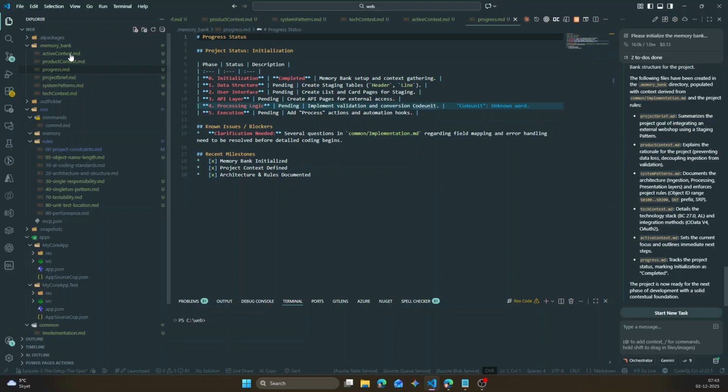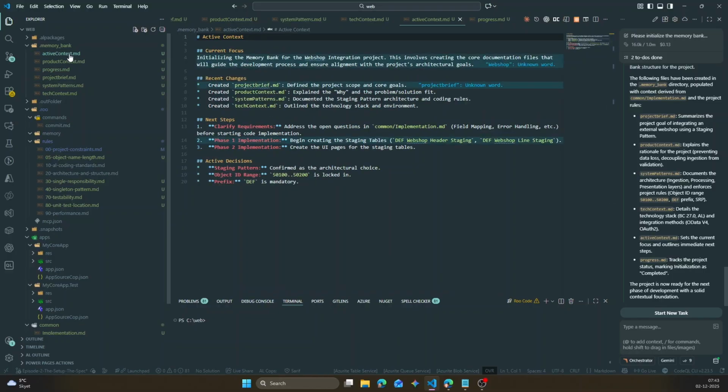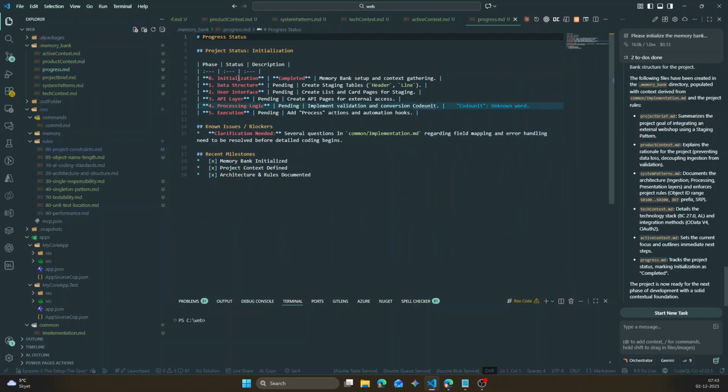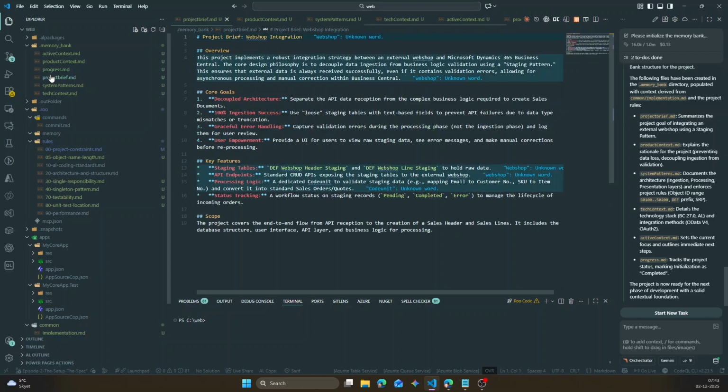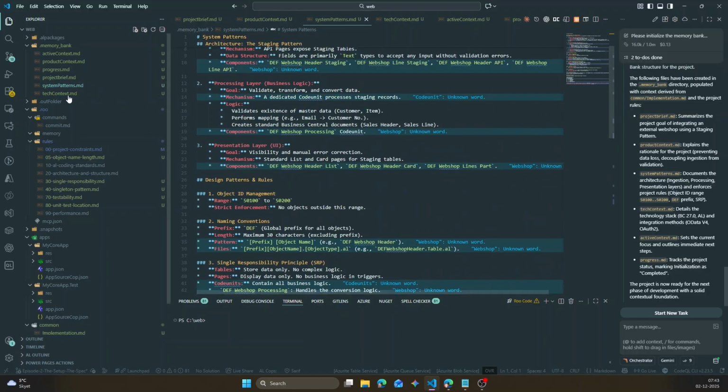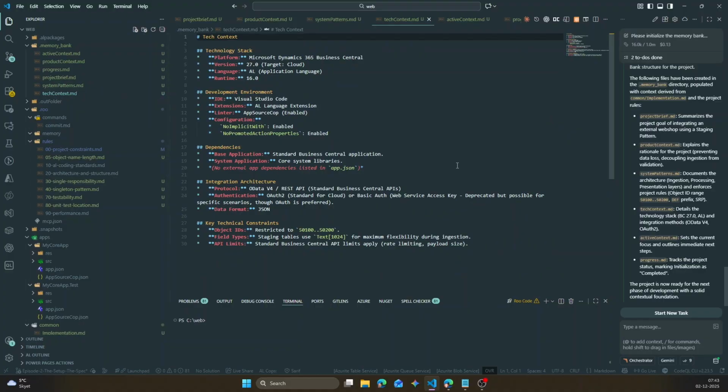It has created these different MD files to tell us about the different phases and next steps and everything. What we are creating, what the progress is right now. So right now we are on 0, has been initiated. We haven't done anything else right now. A little overview again of what our project is aiming to do. Some system patterns, and some tech context about how Business Central is running.